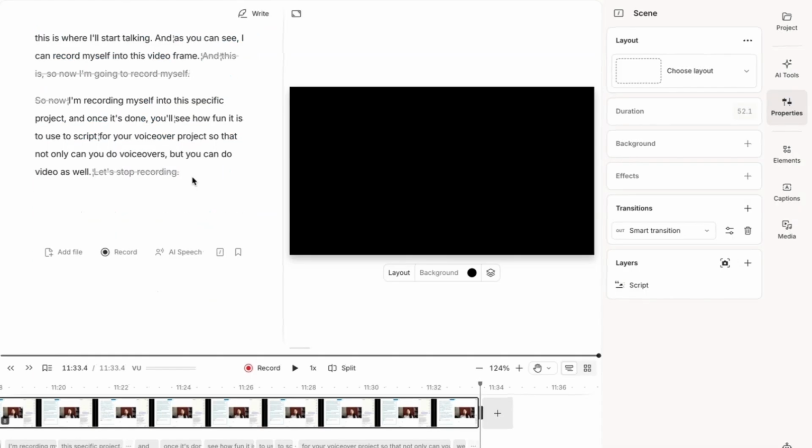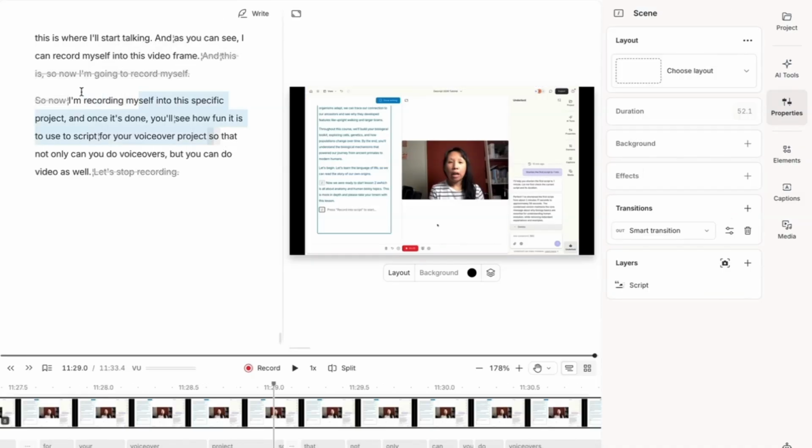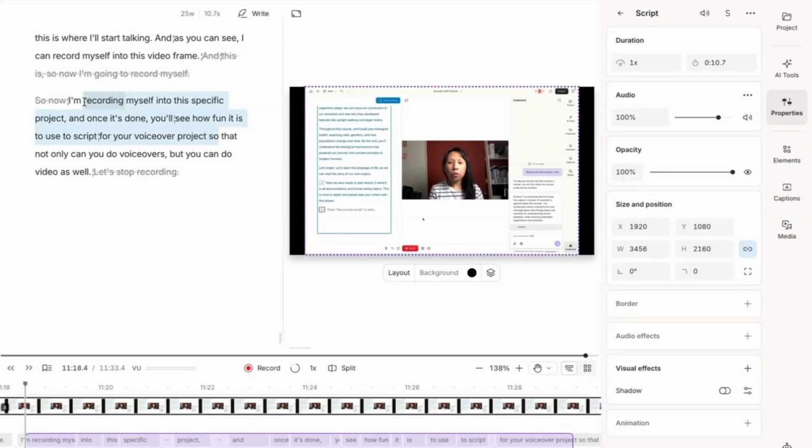I want to review and show you some of the AI features and other elements that are helpful to building your online course. As you can see, I've already made some edits. If I want to make more edits, I can highlight this specific words. I can highlight this entire stretch of text, and then it'll give me the option to either strike through it, or if I want to highlight it because I didn't like it and I'm going to re-record it, I can just highlight it myself. And then I can leave a comment if I'm working with an editor or collaborator, and they can review it to see if they think it really needs re-recording or not.